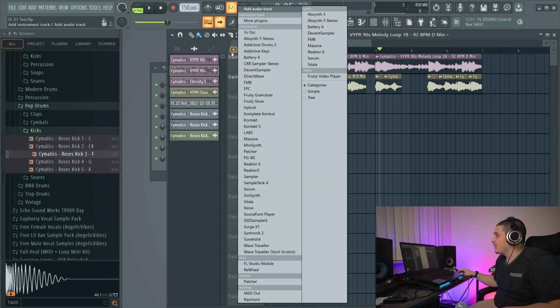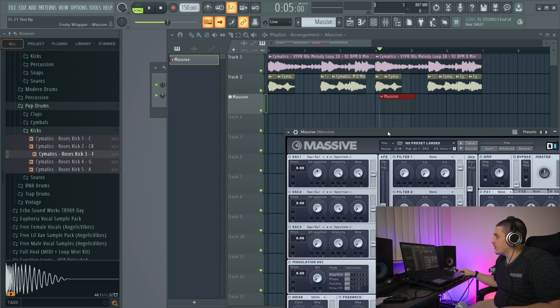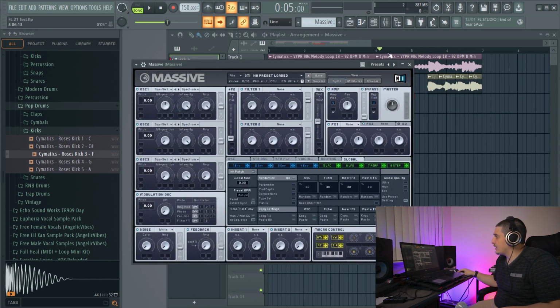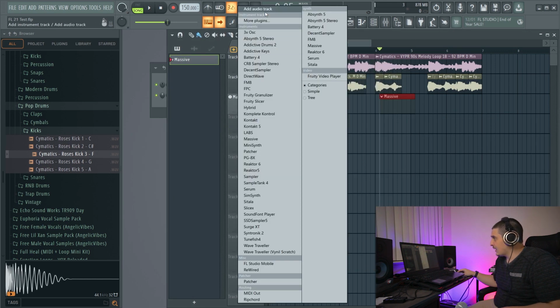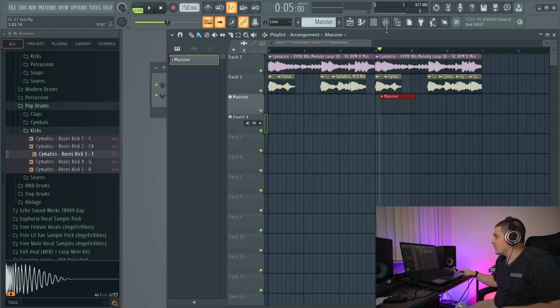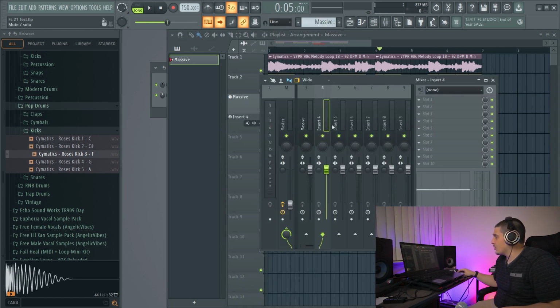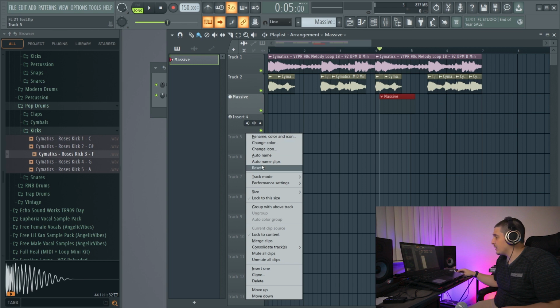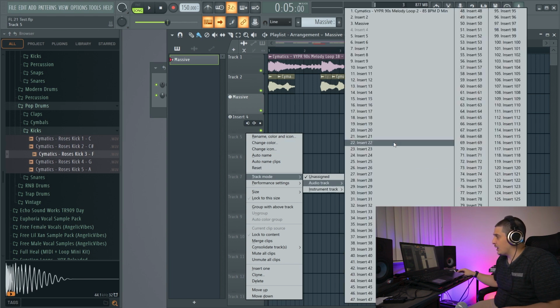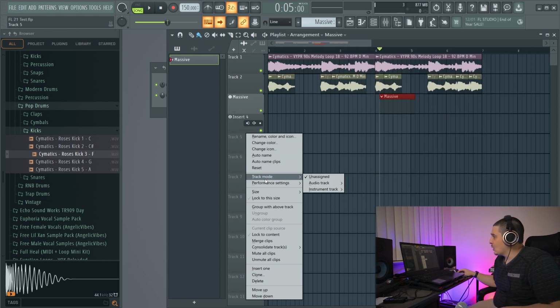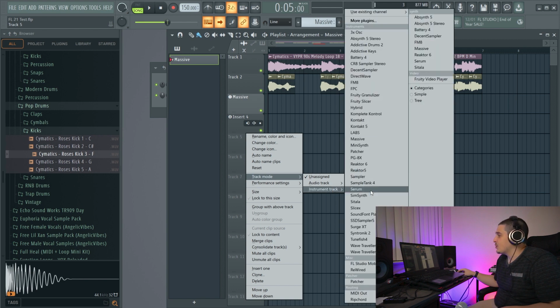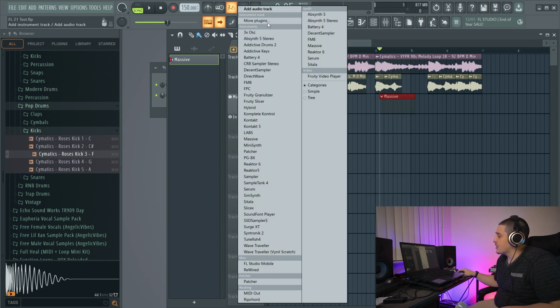Now, we can add new tracks with this add button, which is pretty cool. You can see I have a new instrument track just by choosing add. I can also add an audio track, which is synced to a track in the mixer, just like clicking right, going track mode, audio, and choosing a mixer track. Or for the instrument, going track mode and choosing an instrument track. Same thing, but just a nice, quick, easy add button up here at the top.